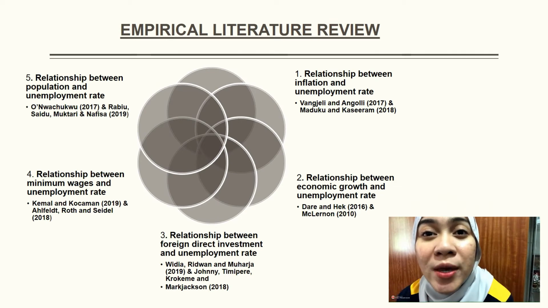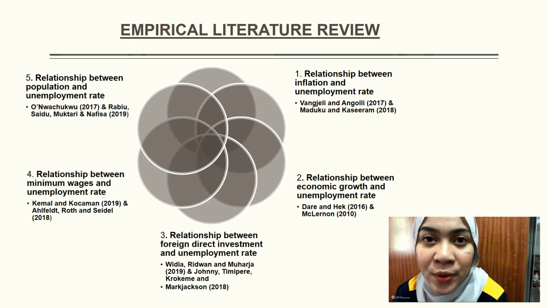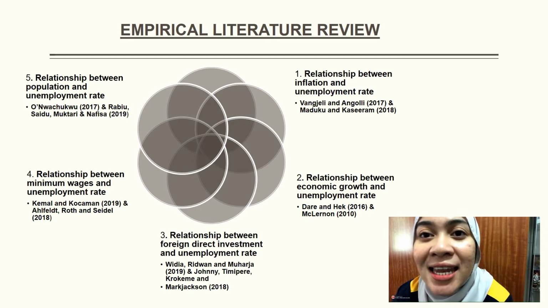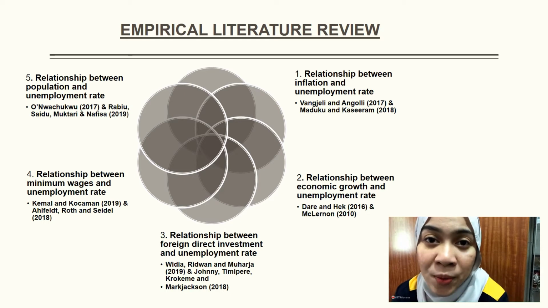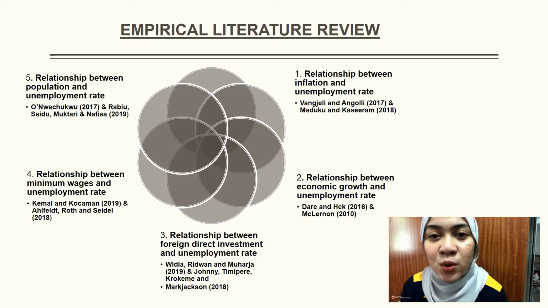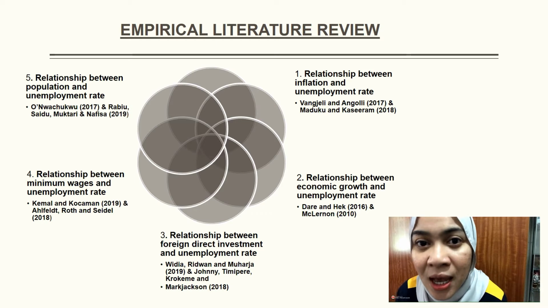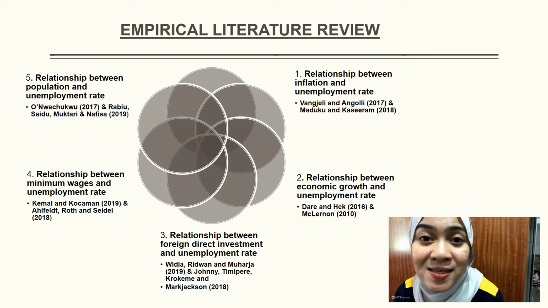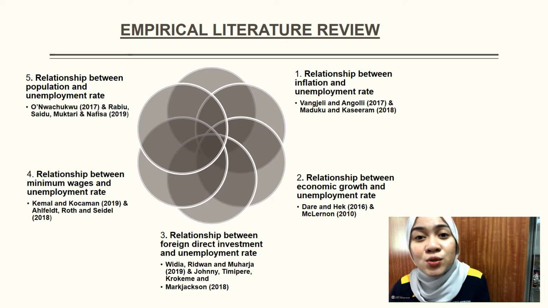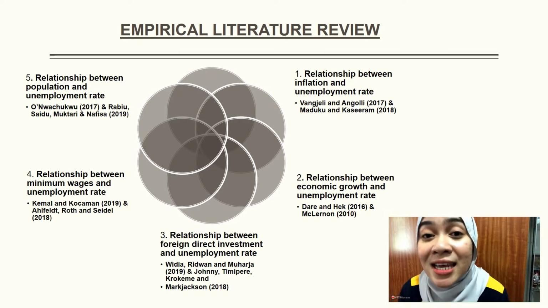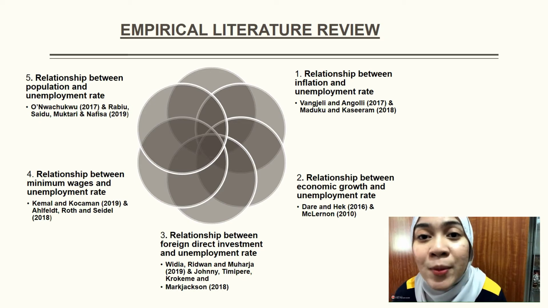Next, we proceed to the empirical literature review. First, the relationship between inflation and unemployment rate. According to Vangeli and Agoli 2017 and Maduku and Kasuram in 2018, they found that there is a negative relationship between inflation and unemployment rate. Second is the relationship between economic growth and unemployment rate. Based on Dare and Heck 2016 and McLernor in 2010, the study shows that there is a negative relationship between economic growth and unemployment rate.